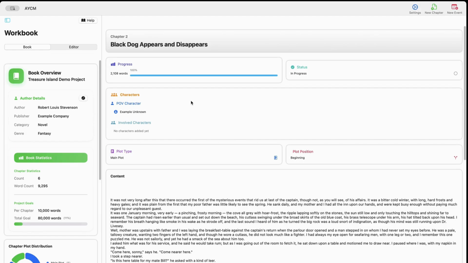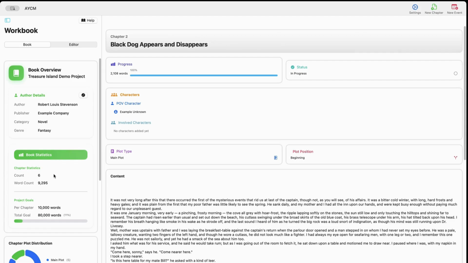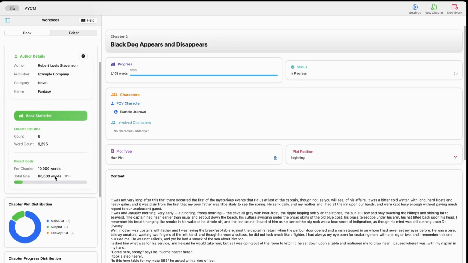At the top of this card, you'll see your project's basic information, including the title and any author details you've included. Below that, you'll find comprehensive statistics about your writing progress. The word count section shows you exactly how many words you've written across all your chapters, giving you a real-time view of your project's scope. The overview card also displays metadata about your project, such as when it was created, when you last worked on it, and other important tracking information. This helps you understand your writing patterns and stay on top of your project timeline.